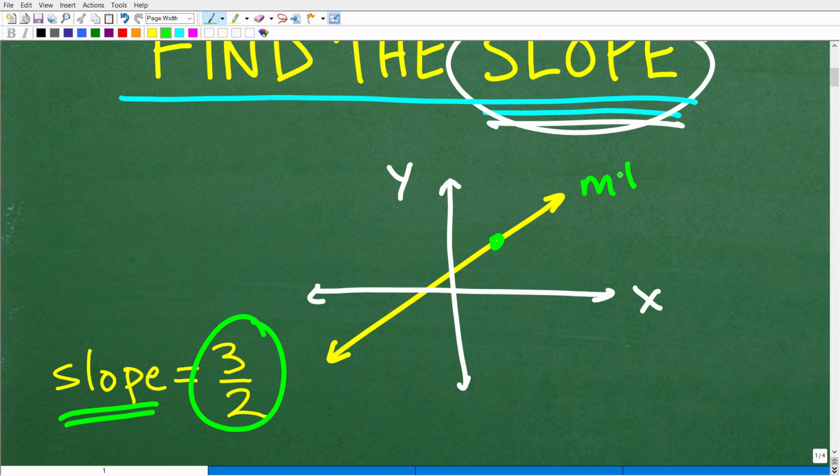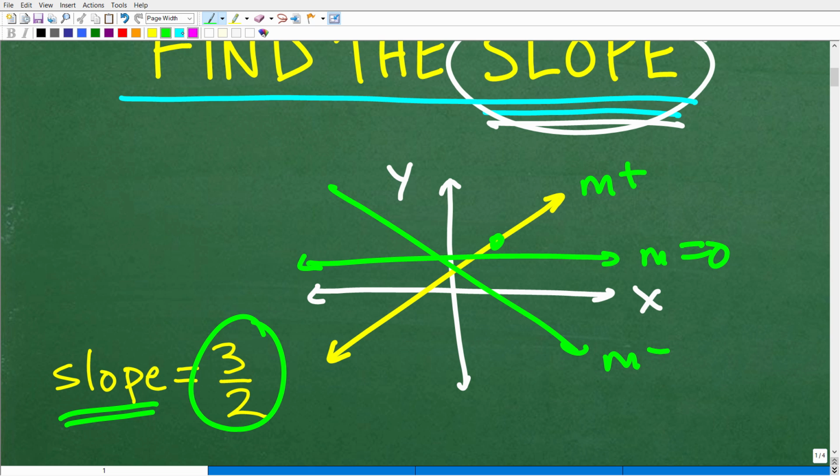Okay, so we have lines that are running from left to right have positive slopes. Lines that are falling from left to right have negative slopes. Flat lines like this, horizontal lines, have 0 slopes. And then lines that are perfectly vertical have slopes that are undefined. All right, so this again is a big, big topic. So in this particular one single little pop quiz, all we want to do is to see if you can just find the slope.